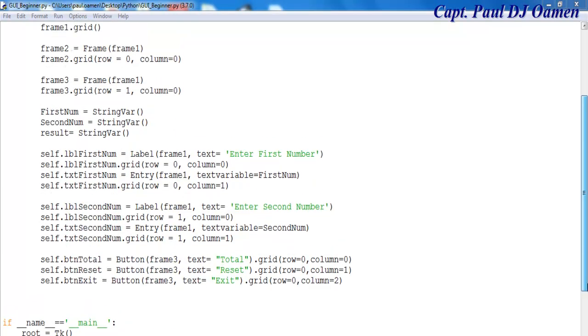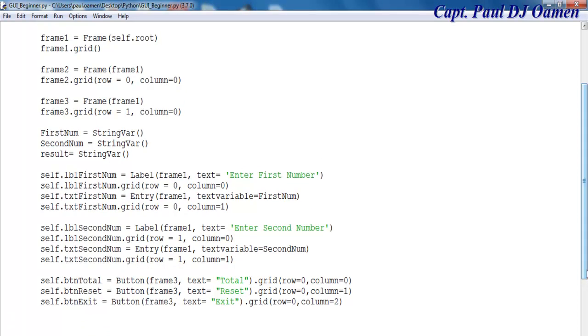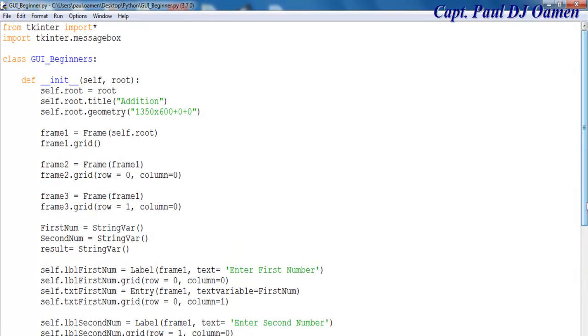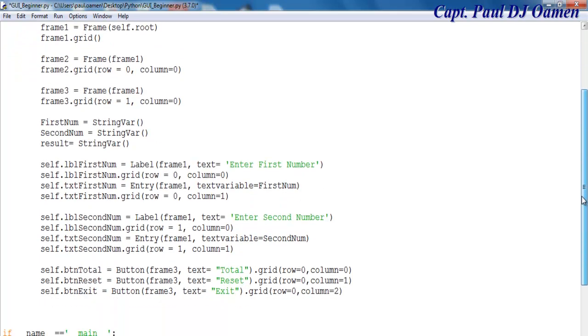Alright, so what I'm going to do now is just to tidy up 1 or 2 things before I run this program. In the first place, this was supposed to be 1200. I might even reduce it. Maybe let's leave it like that for now. We can always reduce later on. And here there's an error here. This was supposed to be the main frame, and this should have been 2.